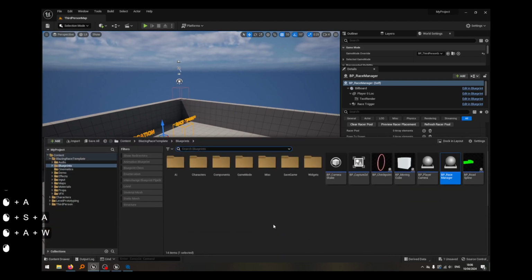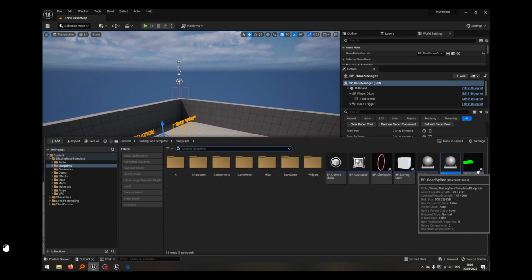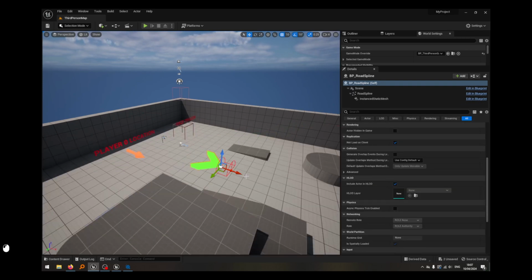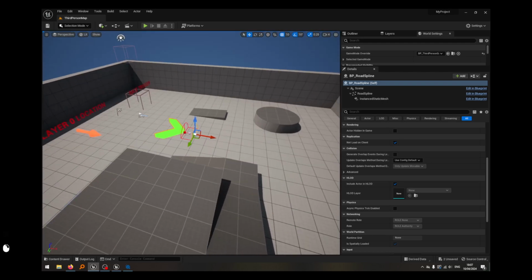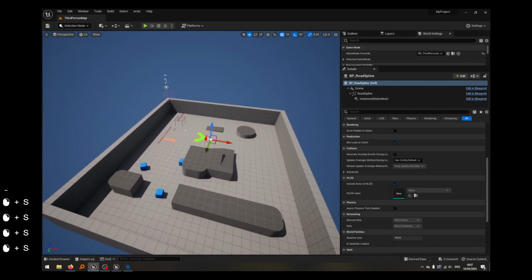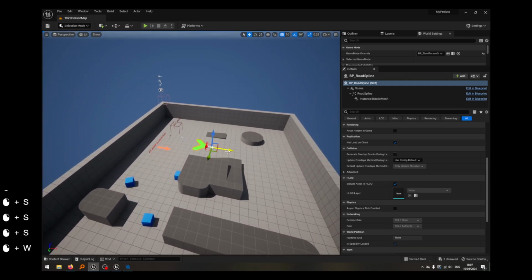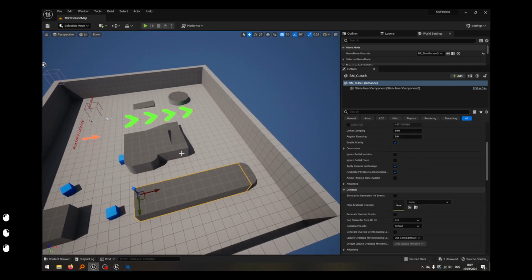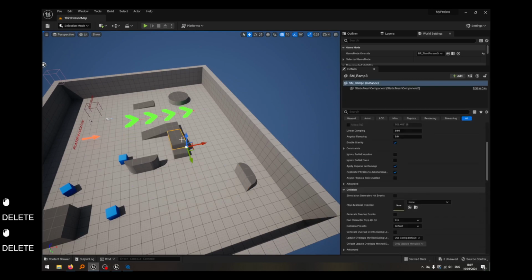The second thing you need is actually something that's optional, which is the road spline. The road spline is used for the generation of checkpoints as well as for the AI cars that I've included. It's used as navigation for the AI cars. So if you don't want to use the AI cars provided, or you don't want to use procedural checkpoint generation, then you technically don't need the road spline.